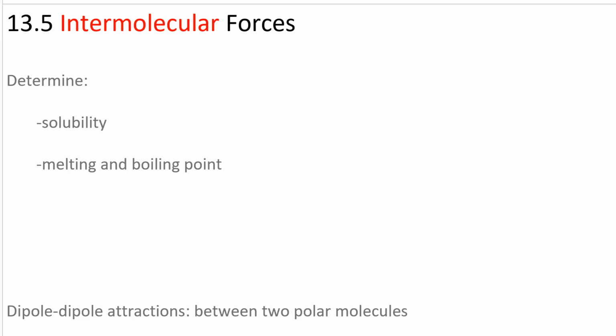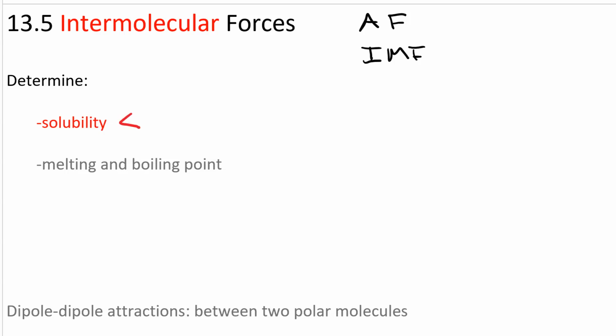Intermolecular forces. When we talk about intermolecular forces, we'll refer to them as AF, which stands for attractive forces, or IMF, which stands for intermolecular forces. Essentially, the majority of intermolecular forces are attractive, so all molecules are attracted to other molecules. And this determines a lot about the molecule.